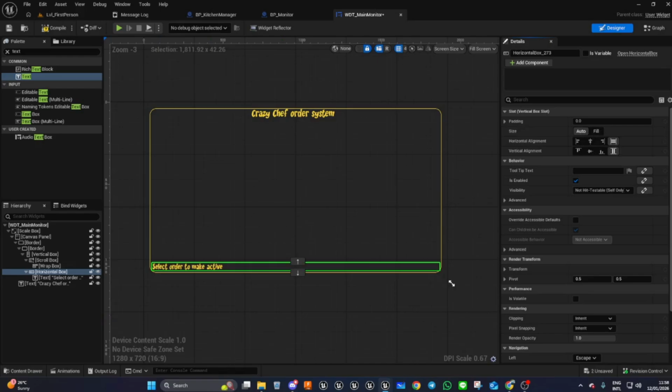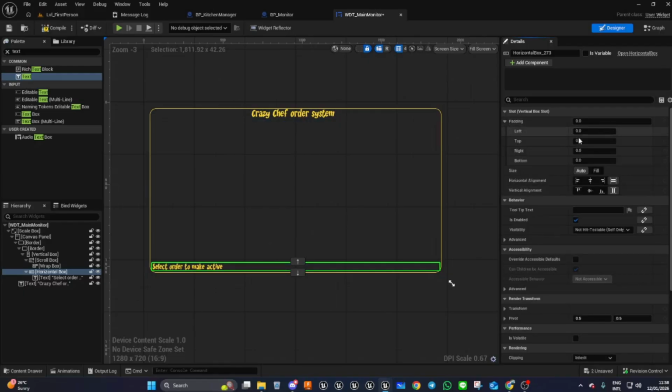And also on your horizontal box, I put some padding on the ends of it, so go to your padding. I did 20, nothing on the top, 20 on the right, and 10 on the bottom. Brings it in a bit.